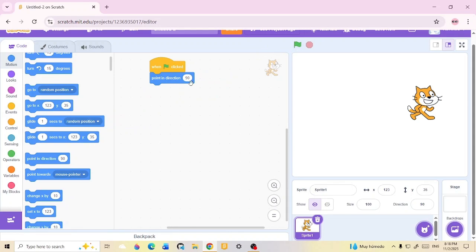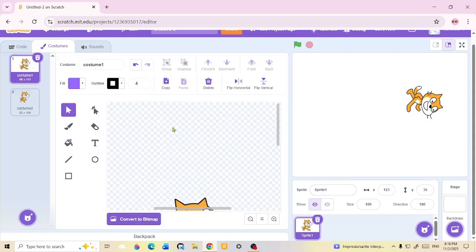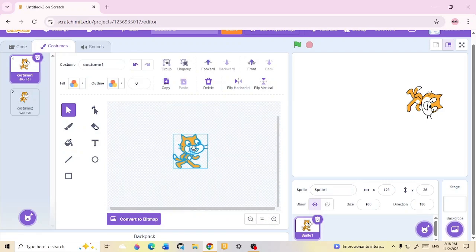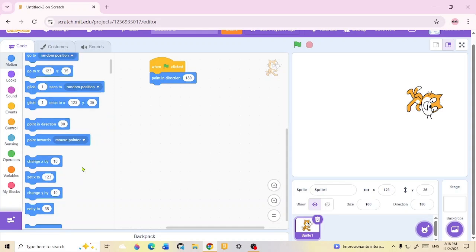When clicked, if I want to point in that direction at 180, click point in 180. Okay, in costumes. Then what is point towards? See, it points towards the mouse pointer or cursor.